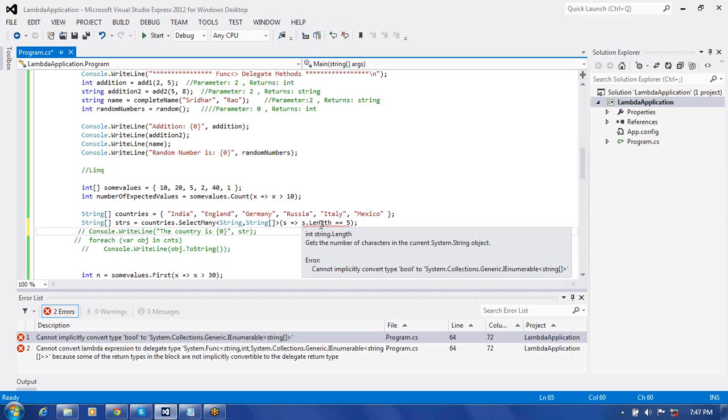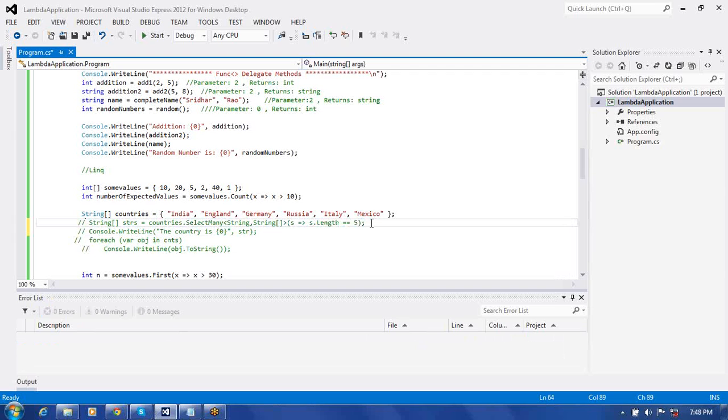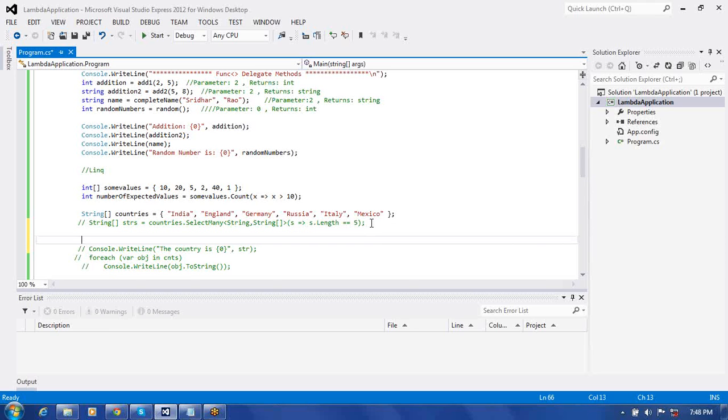This goes to s dot length equal to 5. And like this, we cannot use it. Fine. In this, what we have done is we need to select the countries. In fact, all the countries' names we need to choose. Just try to choose how we take it.